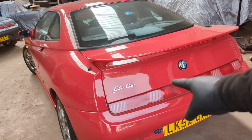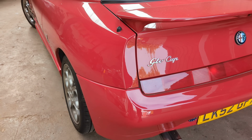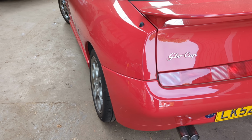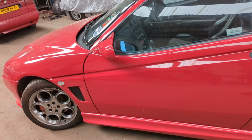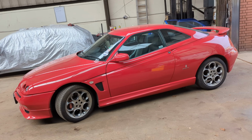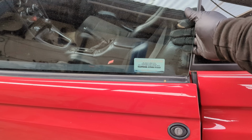It's got the important cup badge still at the back. I think it might need a few bushes at the back though, by how much that wheel's leaning in. That is leaning in by quite a lot. So yeah, there's not really much to tell you about the outside other than how pretty it looks. Let's get onto the interior and see if that's all okay.